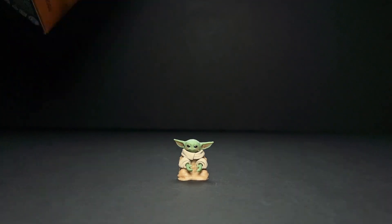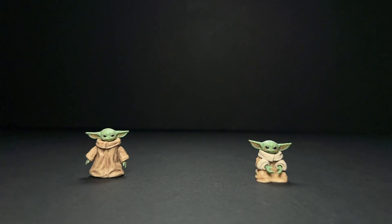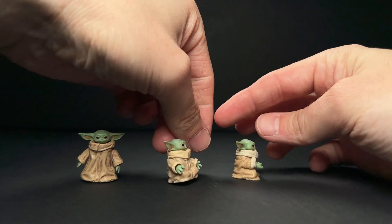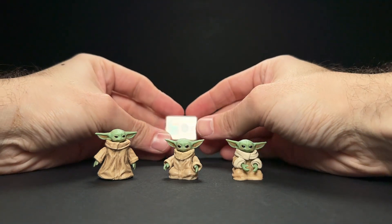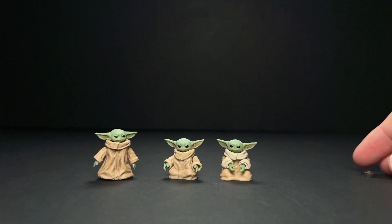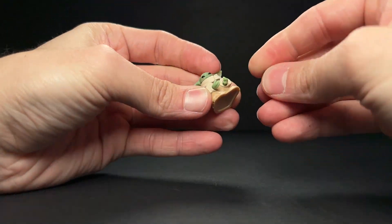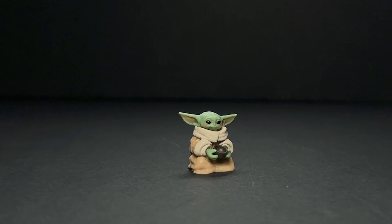Let's take a look at the new Grogu with the new mainline release that goes for $25, as well as the original release. The standing one is the original release — I did some weathering on that so don't look at the paint details. And this is the mainline release with the arms at his side, which comes with the pram and is the one that's $25 with extra accessories. You can see they're both seated but the sculpt is different because the one in the three-pack has the arms sculpted into a different position — he doesn't come with the accessories he's meant to hold. The bowl fits only in the hands of the one in the three-pack, so that would have been a nice addition to include. It's kind of lame that they didn't include that because it does look great in his hand. We can actually have him hold the bowl, but none of the figures that come with the bowl can actually hold it — I think that's kind of BS.